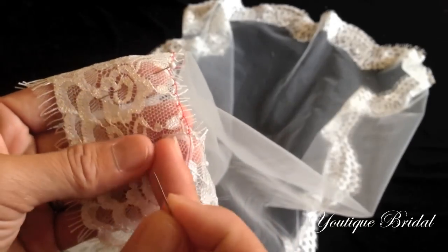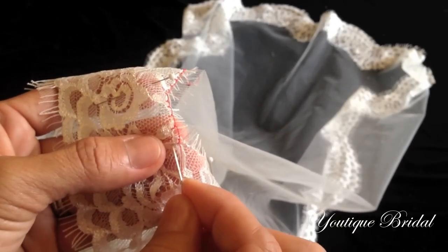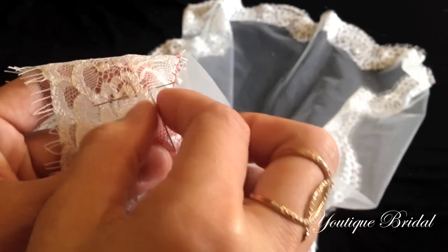When you get to the cut trim, all you have to do is start with a secure stitch.